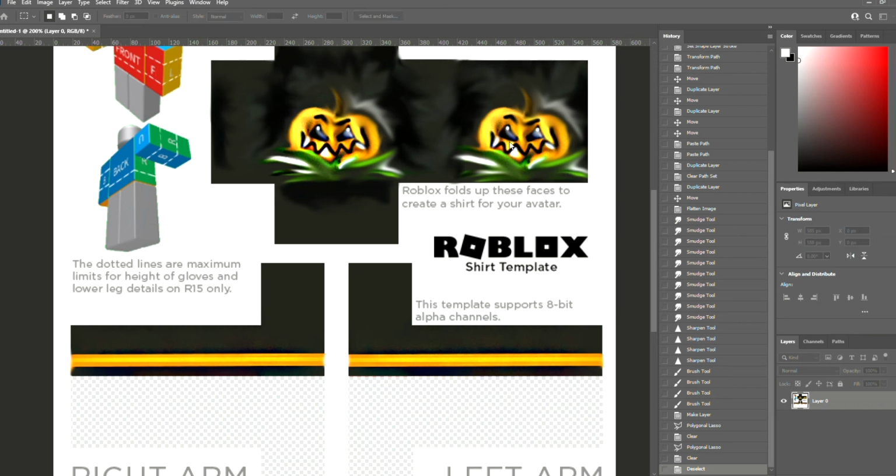and just click OK. I always save it as a large file, it doesn't really make much of a difference, I don't think. Okay, so that is the Photoshop side of things done. We're now going to flick over to Roblox. So I'm going to show you now how to upload it onto Roblox, how much it costs, and what you need to do in order to upload it, basically.